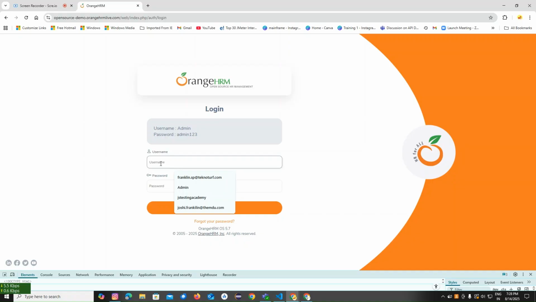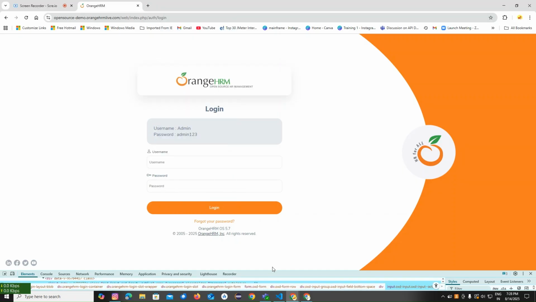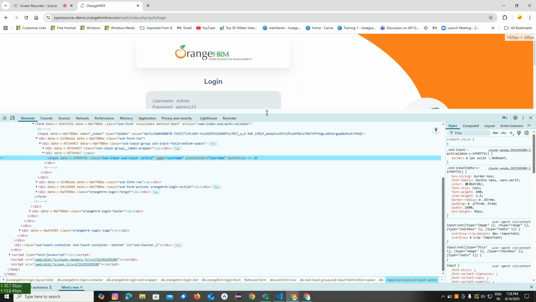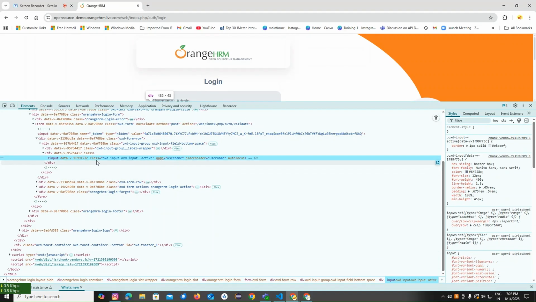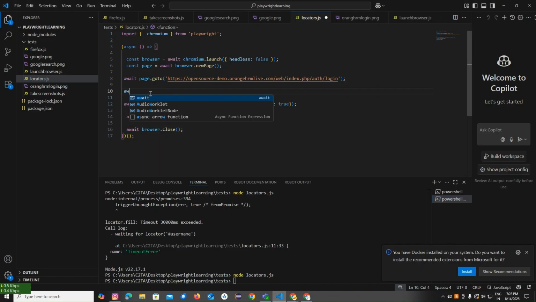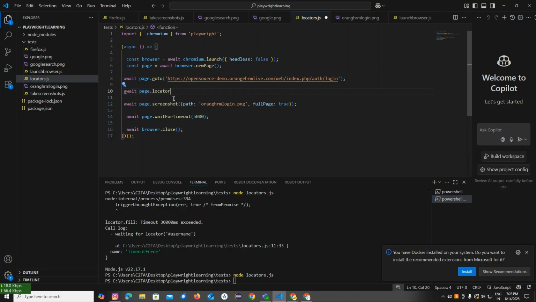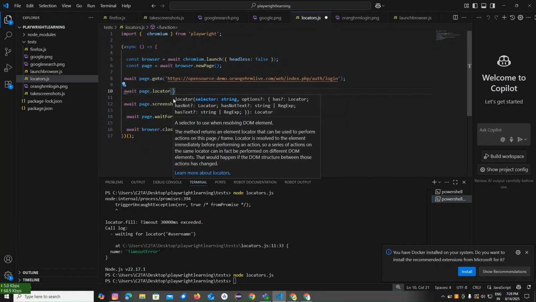For that I need to log in and then go and inspect it. Now we need to see which locator we can use. There is no ID here, so I'm going for a CSS selector. For that we need to write code: await page.locator.